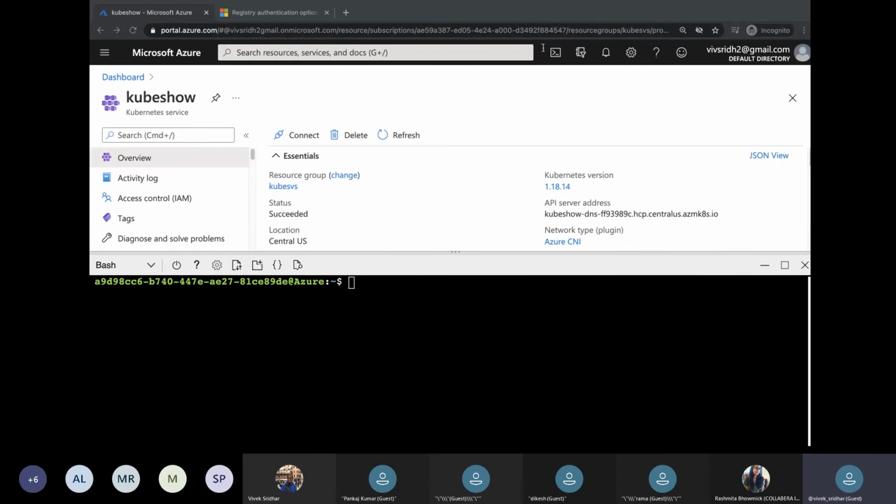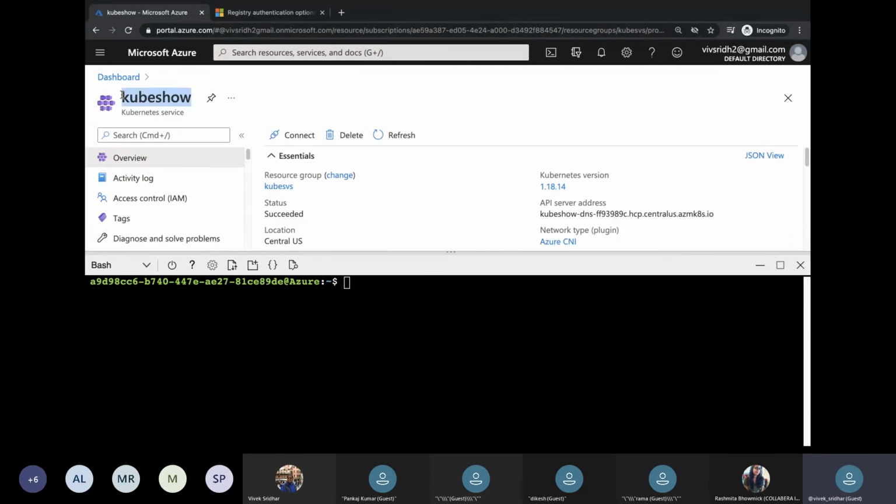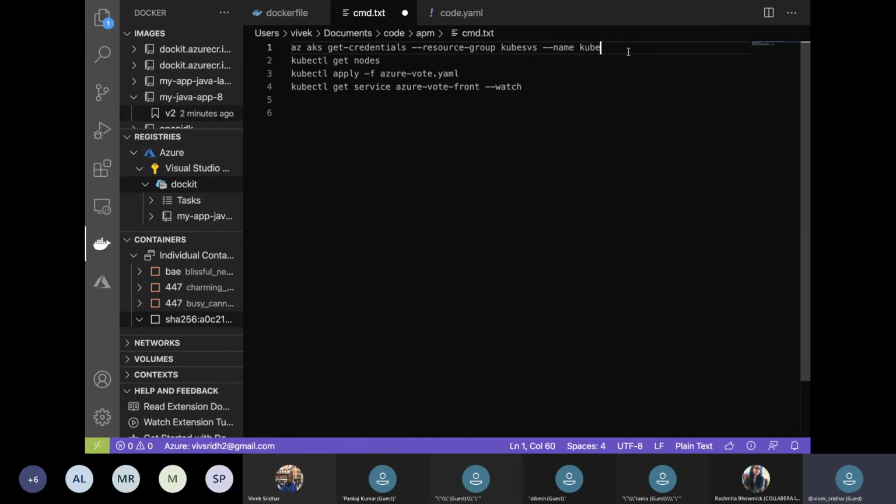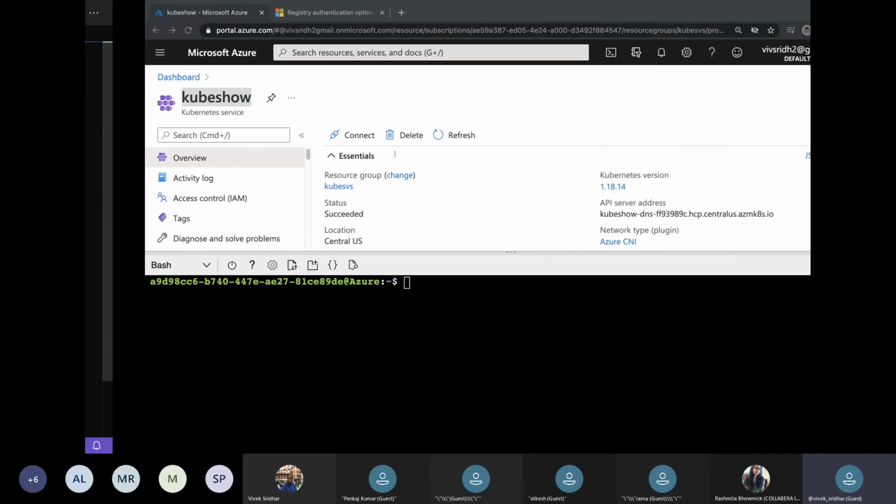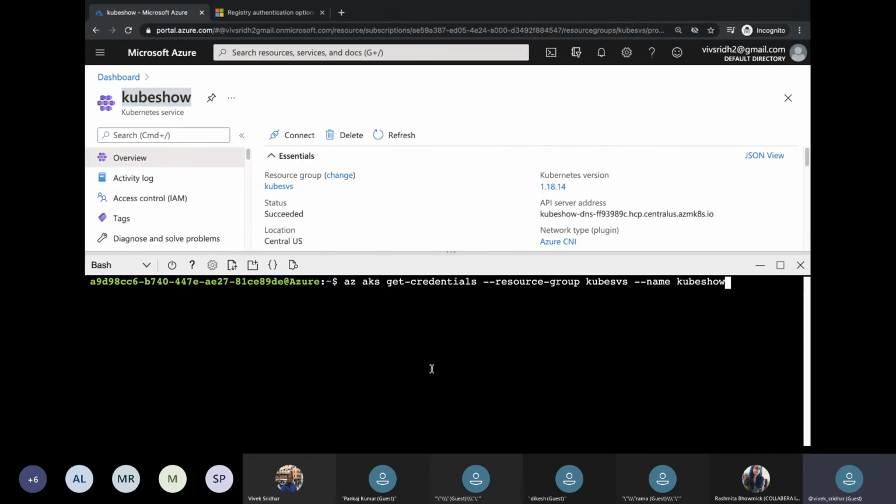This is my resource group. This is my Kubernetes cluster name. I hope that is the one which I have. And then we will get the access first. Okay, I have it ready.